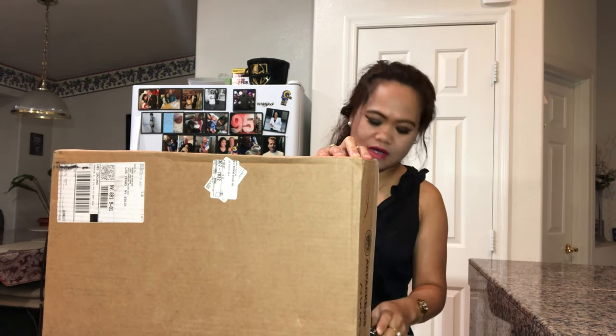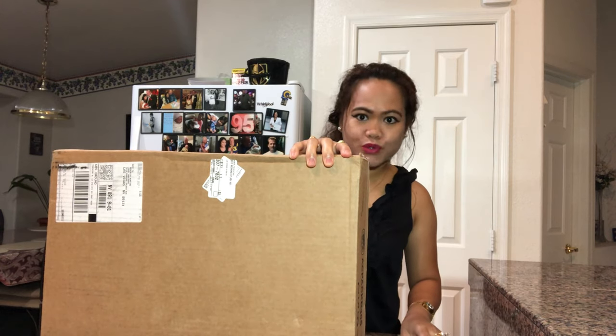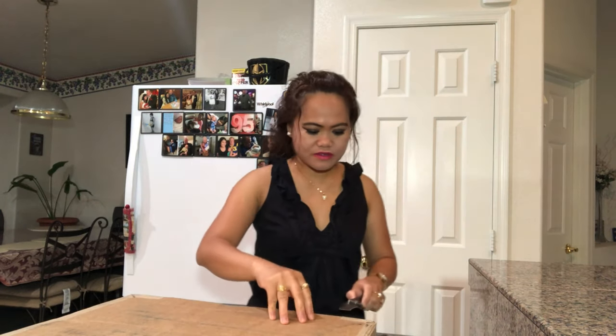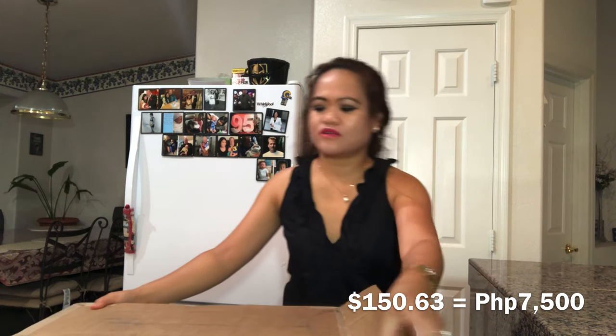So kung kakasimula mo pa lang mag-study ng computer or para sa teenager, ito ang mga bagay kasi they are learning on it. And this is on budget. So if you are on budget and you badly needed a computer for your studies, ito ang kaya kong afford.